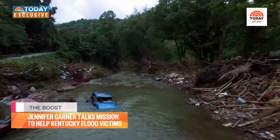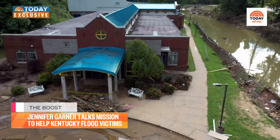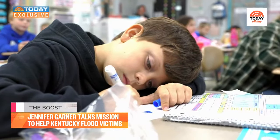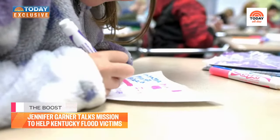They're on their way back. Is there one moment from today that you'll take home with you? The kids' faces turned when we started talking about the floods. They wanted me to know how scary it was, what it was like to lose their school, what it was like to lose their homes, where their family went. Between the pandemic and the flooding, these third graders have never had a normal school year.